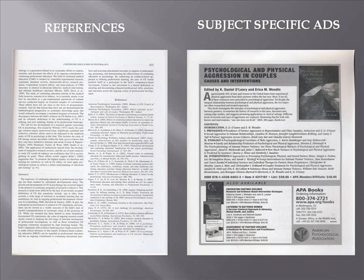Articles in scholarly journals should include a bibliography or list of references to sources cited in the article. You might see advertising, but it will not be prominent and will usually be found grouped at the back of the journal. The advertising will generally be related to the theme of the journal — in this case, psychology. The advertisement shown is for scholarly books published by the American Psychological Association.